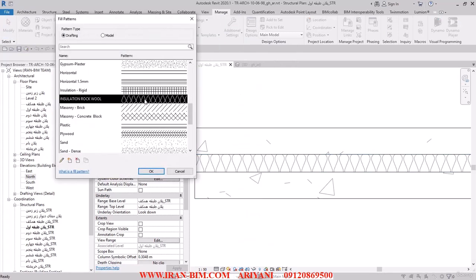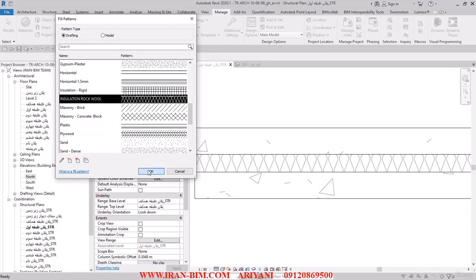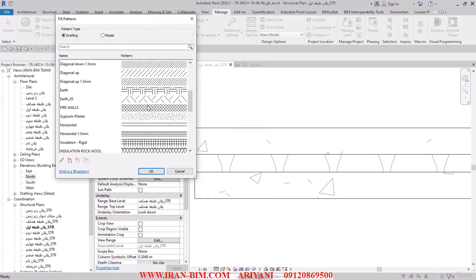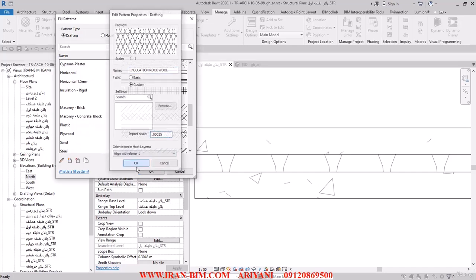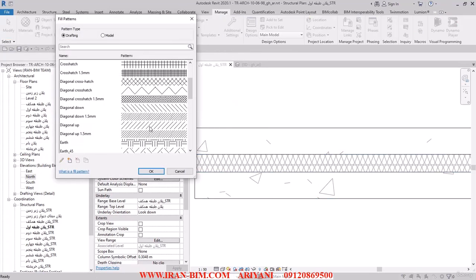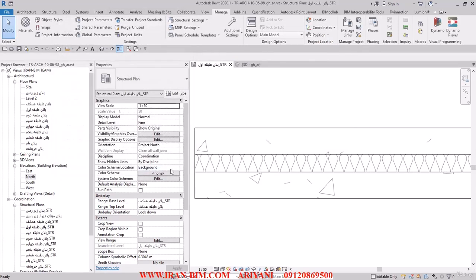I go to the additional settings, I load it up, and then let me change the scale once again. Maybe 25. Yeah, let's keep it 25 for now. And then I'll go to the additional settings once more, and let me see if this scale is good enough for it. It seems like it's too small. I'll load up the previous one. So I pull up the insulation again, and then I'll type in 0.0005, and then OK, and then OK again.